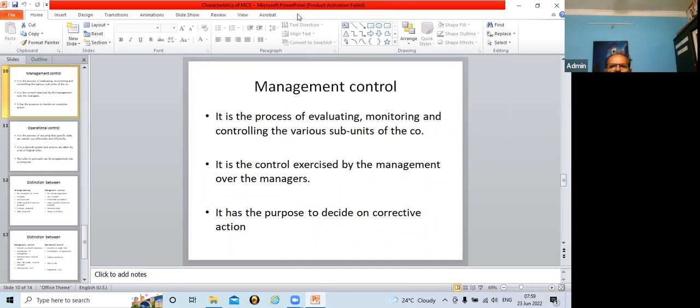Yes, sir. Fine. Okay. Now today what we have learned? Today we have learned the characteristics of enterprise performance management. Then we have learned the meaning of operational control, management control, and we also learned the difference between strategic planning and management control, the difference between management control and operational control. And then at the end, we also learned about the cybernetic paradigm. So this was the part which we have covered today.